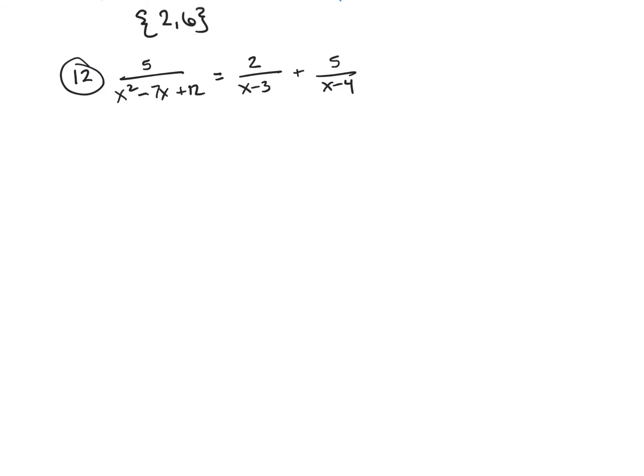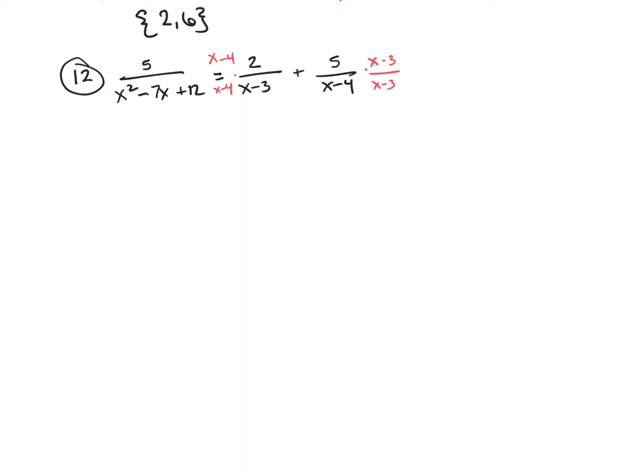Okay, so just like we did in the other problem, I noticed two fractions that want to be added together. In order to add fractions, you need to have a common denominator. So I'm going to multiply the denominators by each other. So the fraction on my most right, I'm going to multiply by x minus 3 top and bottom. And the fraction on the other side, I'm going to multiply by x minus 4 top and bottom.